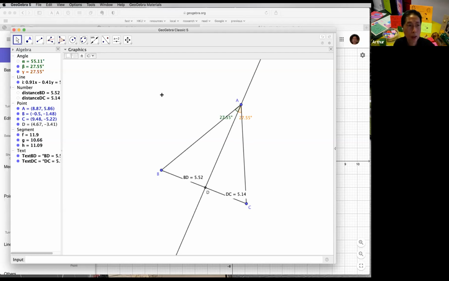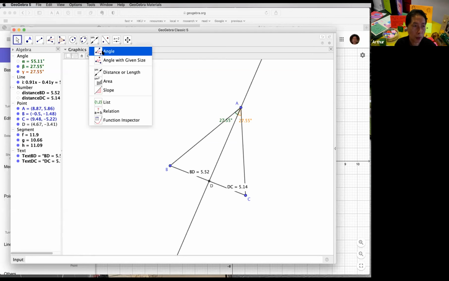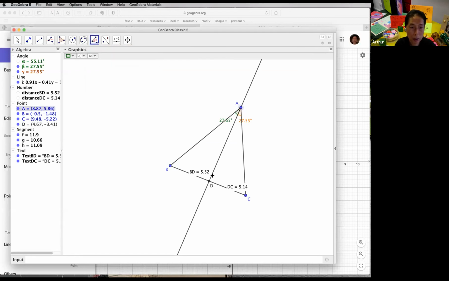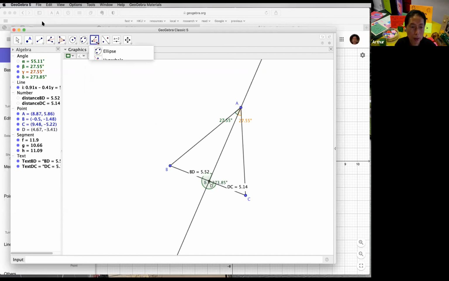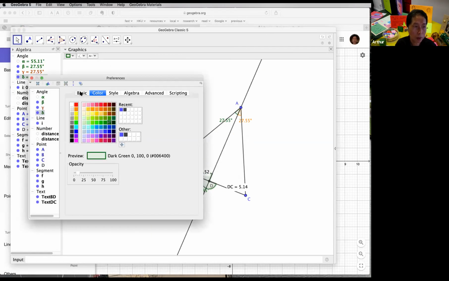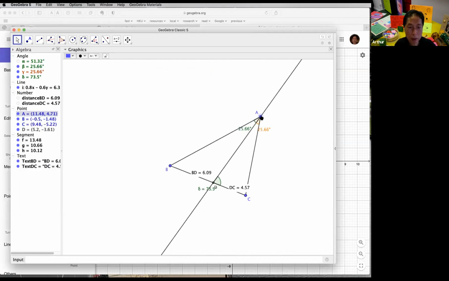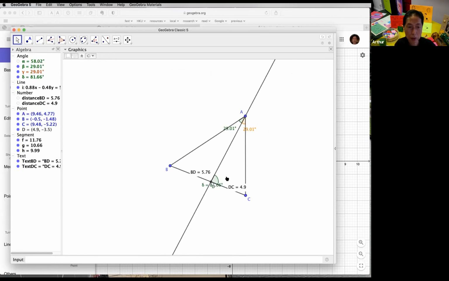So in fact, while doing so, you may want to also add an angle. Okay. Now this is the angle delta. So now you see what happens if you make it an angle between 0 and 360. It can be a reflex angle, but usually we would like to make it within the straight angle. And you can observe.